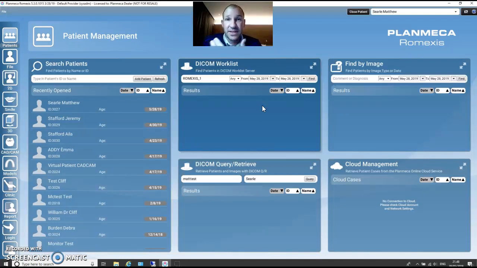So for us, obviously we've got Software of Excellence. Software of Excellence will link into Remexis, so you're not putting in patient data twice. Also, everything that PlantMaker have to offer is all integrated into here. So if you've got a CBCT through PlantMaker, your Diacom comes into here. X-ray, it comes into here. Your intraoral scanner, if you were to have an Emerald or one of the PlantMaker intraoral scanners, it can come into here. They've got other features within the software, so Smile Design, Model Builder, Implant Placement, and Surgical Guide. It can all be done through this one software. So everything's all in the one place.